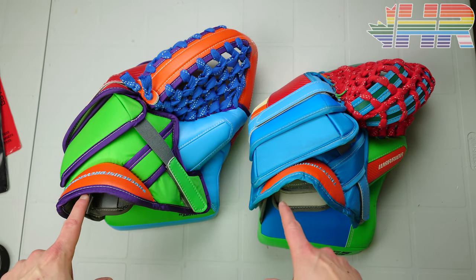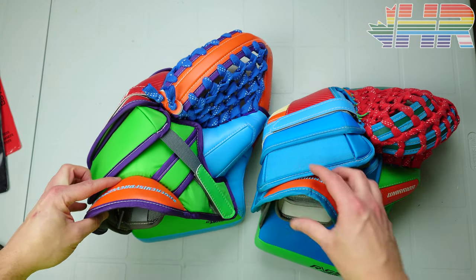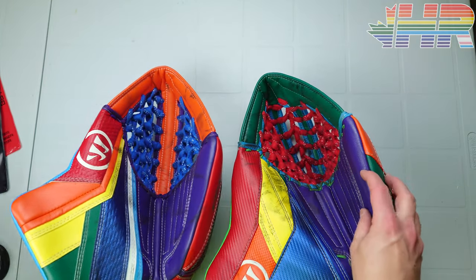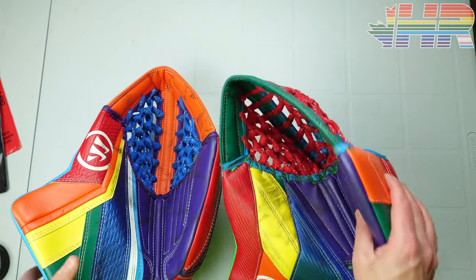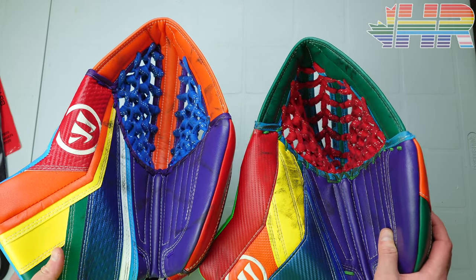The G6 is a bit more open than the G5 on the cuff piece. The T's are also different — the G6 has a single T and this one has a double T. The double T would be the same as what is on the 6.1. Because they are different T's, you can't fully compare these two in that sense, but it does give you a good idea of what double versus single T's end up looking like.